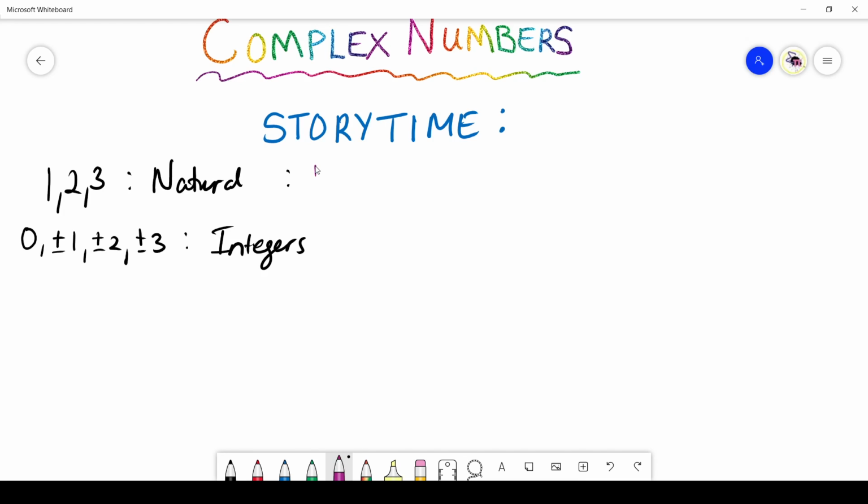Now it's kind of nice to recall what the symbols look like, because they do pop up on exam papers and a lot of students do not know what they mean. So natural numbers tend to be represented by an N, and you'll see integers represented by the letter Z. I like to write a cross in between, but usually you'll sometimes see it looking like this.